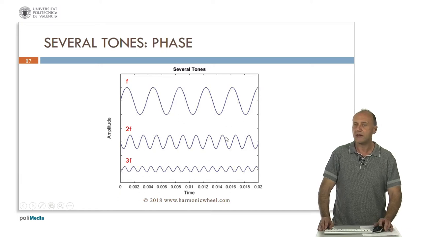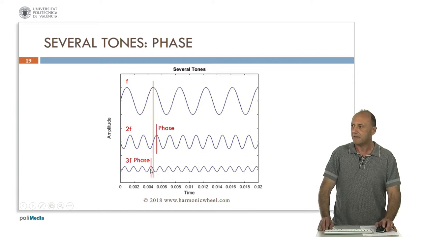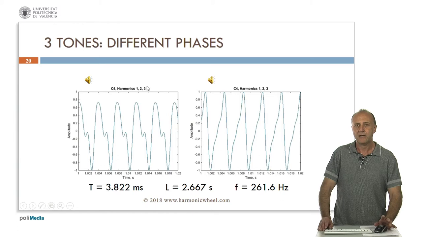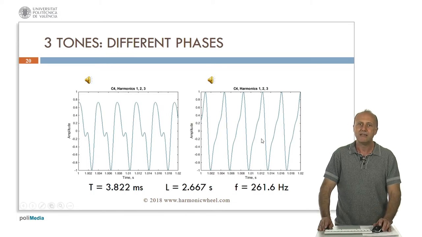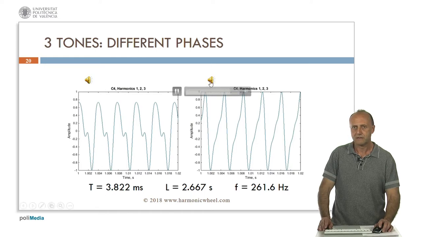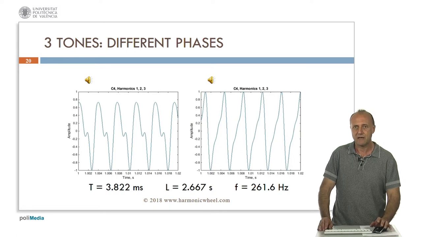When we have several tones, as in this case, another concept appears which is the phase. Here we have three tones. The first one has the maximum located here but the other maximums are located at different times. These differences are called the phases of the tones. Usually we will represent on the spectrum only the magnitude and not the phases. Here we have an example with three harmonics with different amplitudes and phases, and then the same three harmonics with the same amplitudes but with changed phases. The waveforms are different but the sounds are practically the same, so in this case the phase didn't affect the sound — but in other cases it does.